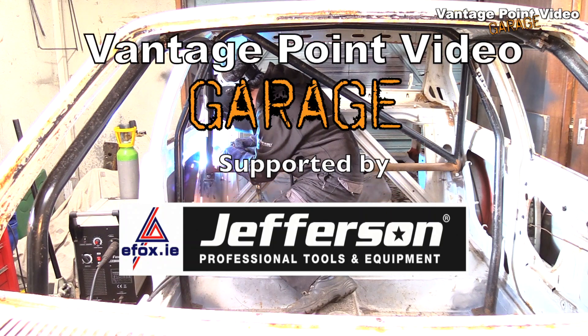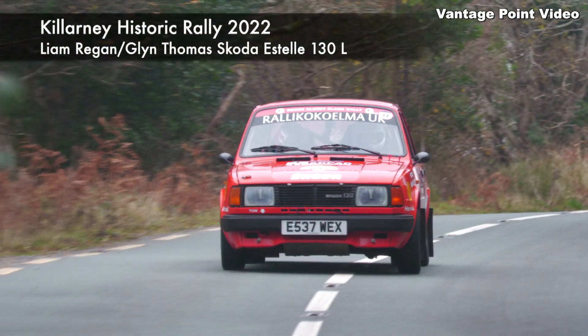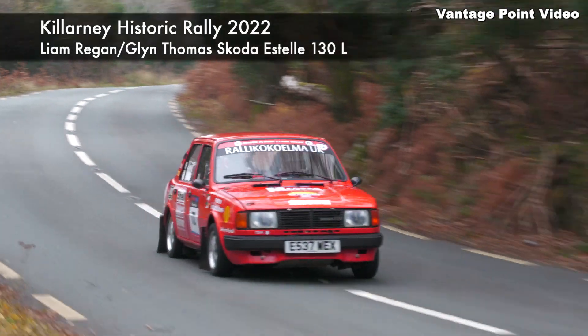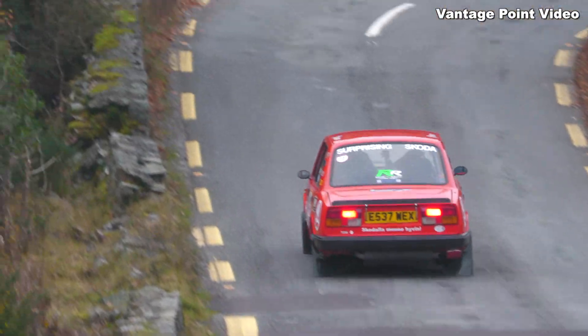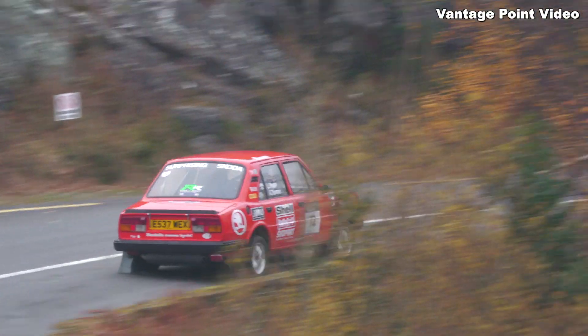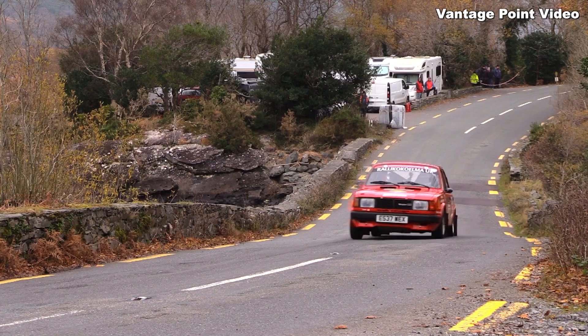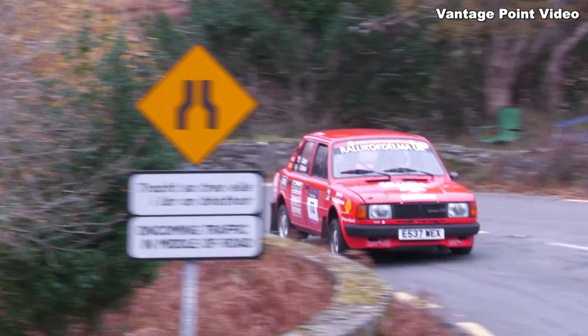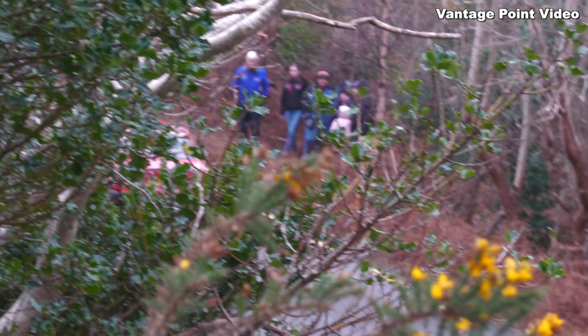With the rear reinforcement for the backstays of the cage completed in the last video, I was able to move on to the front legs of the cage, but not till after a little bit of inspiration at the Killarney Historic Rally 2022. This Skoda Estelle is running in a similar engine capacity class to what the Cadet will be eligible for, and it'll be great if some of the Cadet's contemporary rivals are out rallying when I finally do get the car out.